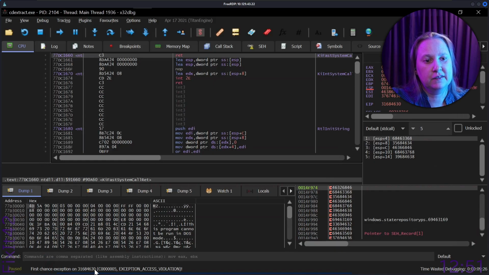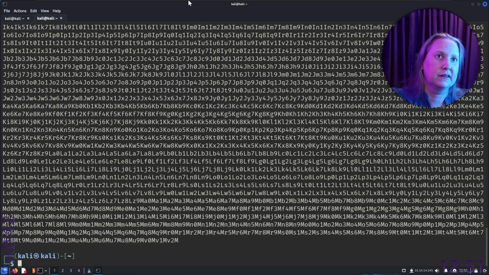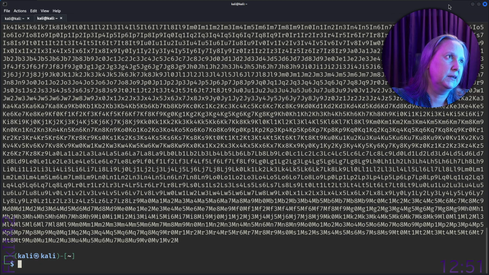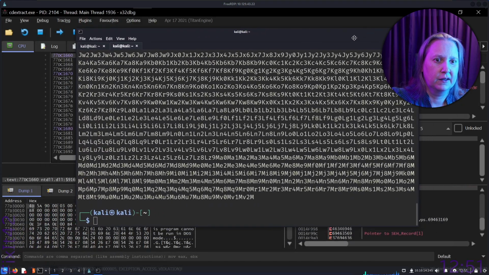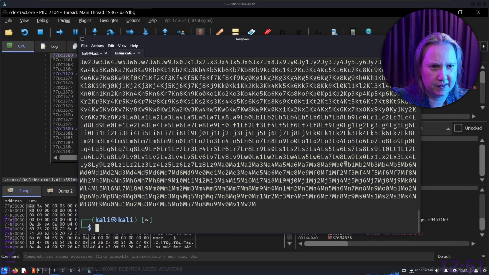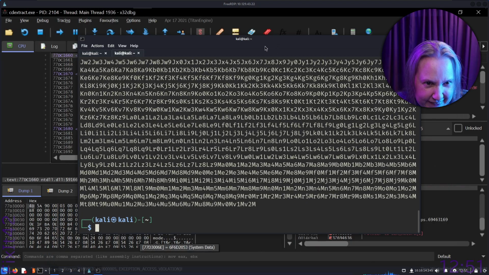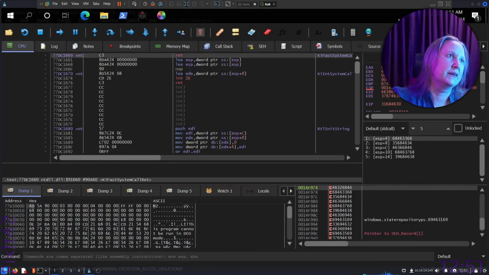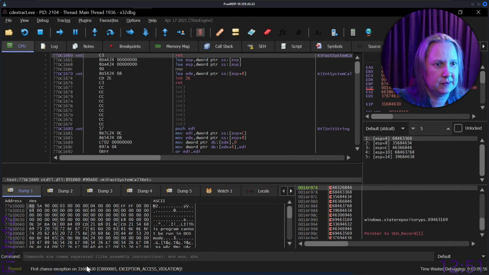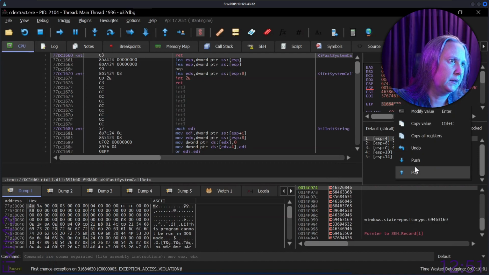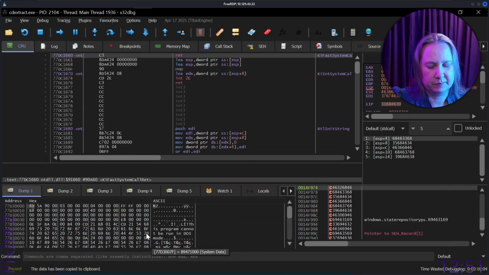So this is interesting. We will need to get this to our Kali, and since this is just a maximized window here, let's see if I can manage to make this a bit tinier. So we can just type this in. Oh, that's annoying. It's underneath. So let's see if we can copy this in some nice way. If I click this here, I can't select stuff here. The EIP value, I'm sure we can copy EIP, copy value there.